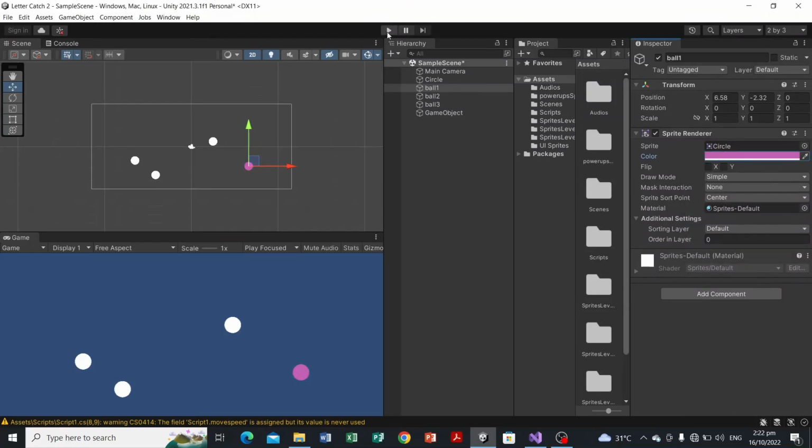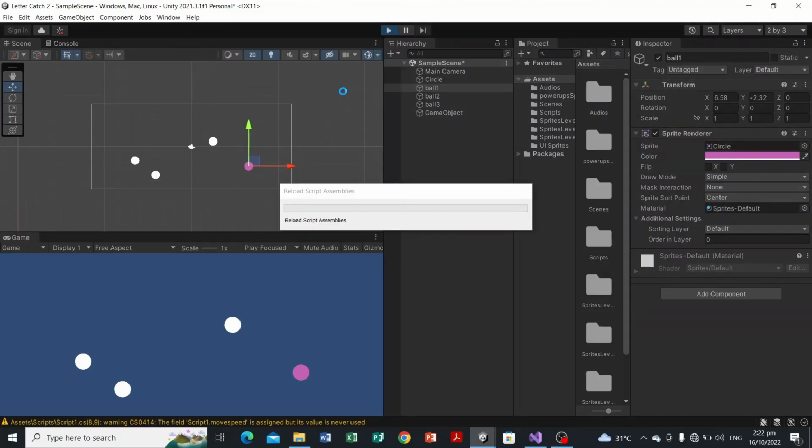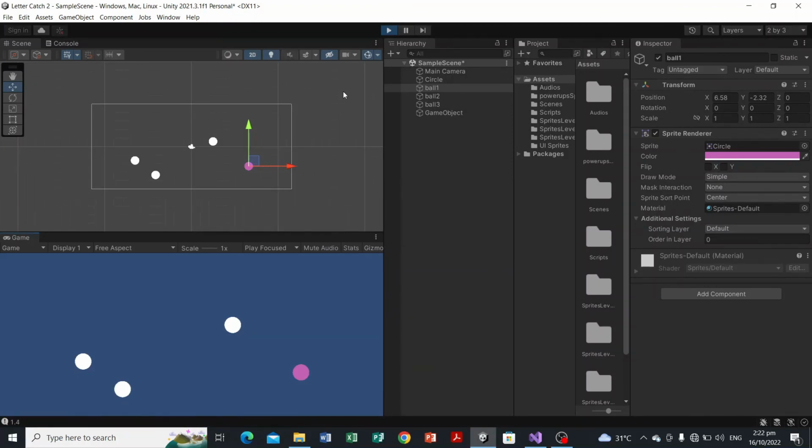Let's see. Okay, nothing happens. What seems to be wrong? Don't worry, I'm not confused. It's just that we're missing something here. Ah, okay, again, the prefabs.